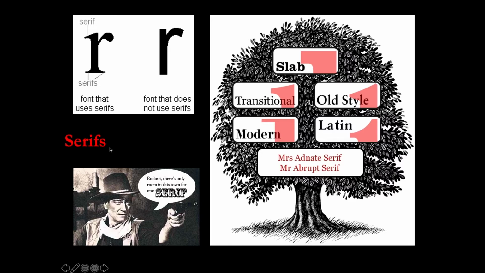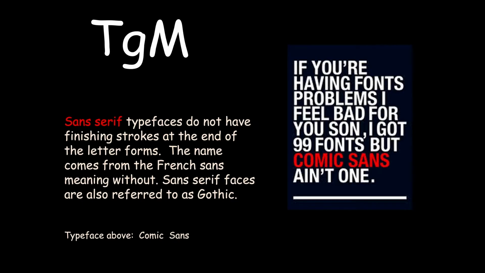The serif comes from the carving process. When a letter was carved in stone on an obelisk or a monument, the chisel had to go in first at a slant, and that little mark that the chisel makes when it goes in is where the serif comes from. Sans serif types, of course, can be very, very elegant and technical. They can also be very silly and handmade looking. Sans serif simply means without serif in French.